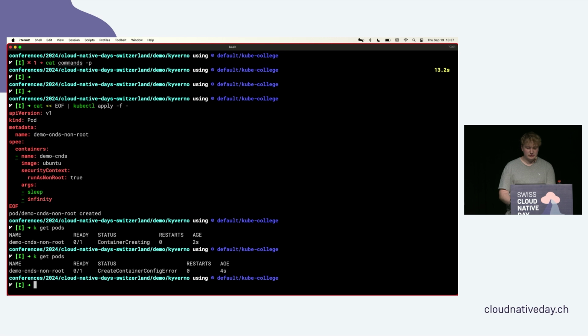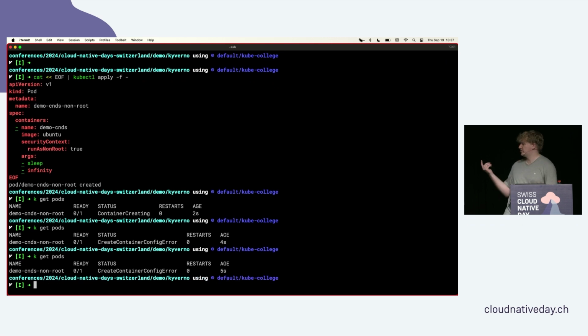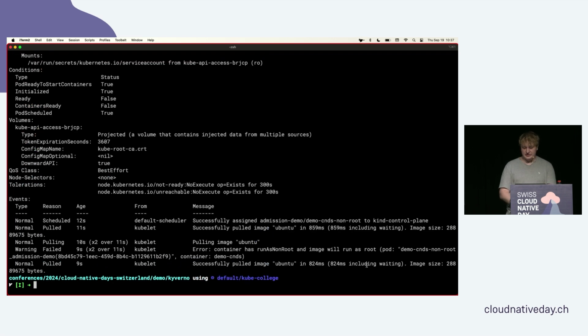And you can see the container is creating, and now we're getting a create container config error, which basically says, okay, you have set runAsNonRoot to true, but the image will still run as root. So Kubernetes checks the user of the running container and finds out, oh, it runs as root, so I'm going to block it.